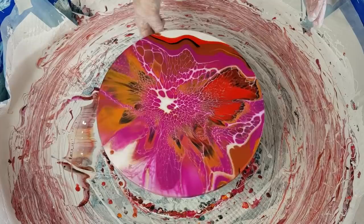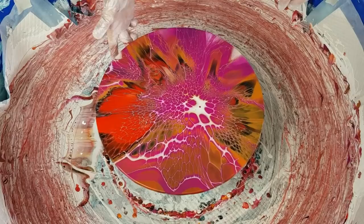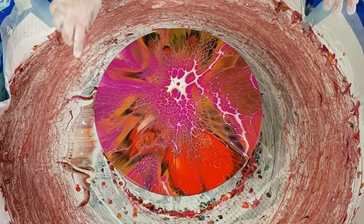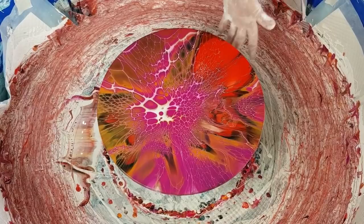Don't like that. I think the first one was better, even though I couldn't get to the edges. The colours were better. I just think it looks nicer when I don't put puddles down. I think it's just this here that's bothering me. The copper against the black looks a bit icky. You know how when you get black and yellow together, you get this baby poo greenish kind of tone? That's what that reminds me of. So I really don't like that at all.